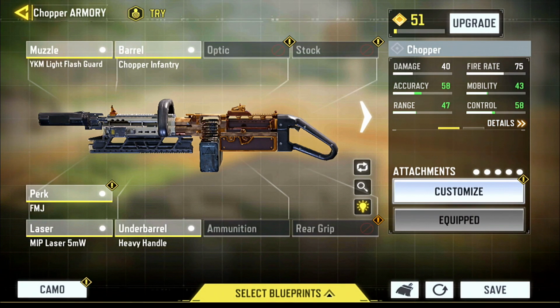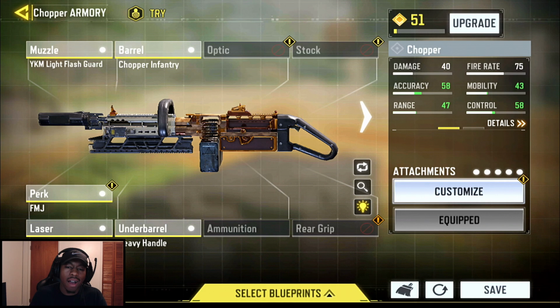Sprint to fire speed is very underrated, I feel like, in COD Mobile, because all you do is run. A lot of people just run, and nobody really just like walking and shooting. So if you can shoot before somebody else, it's very, very important. So let's back out of that.